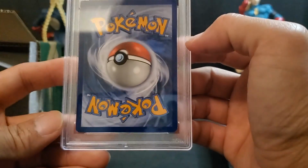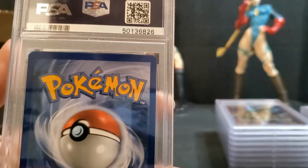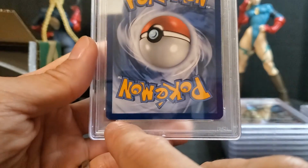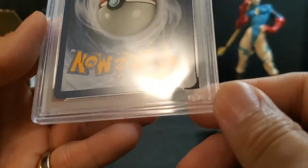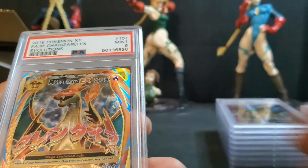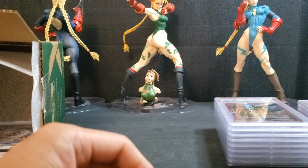Let's see here. Looking at the corners, there is a slight chip in the corner. I don't know if you guys can see it. So slight chip right there. That makes it a little bit white, and then slight chip right there too. It's a little white. That's 2 corners, but it's not severe. But again, it's a 9. Again, it's a culmination of things. So it's that, and then the centering, and then again the surface that we can't see anymore. Probably made it a 9. All right, that's a 9.